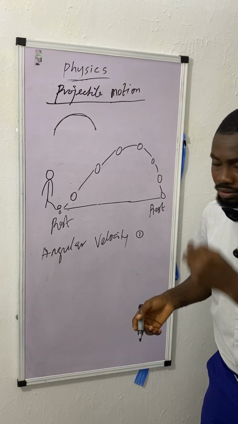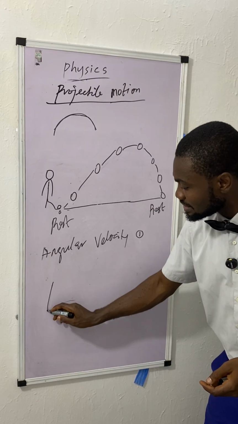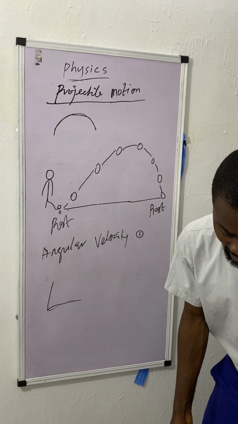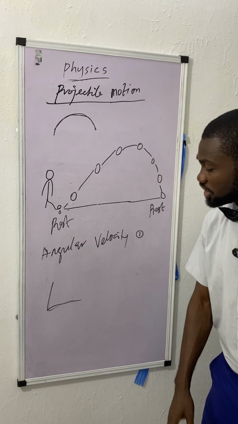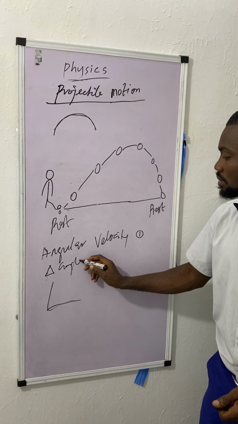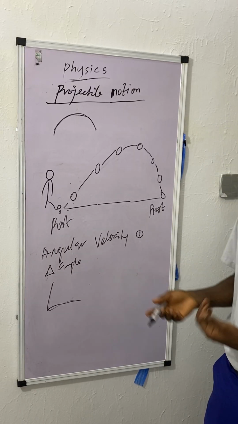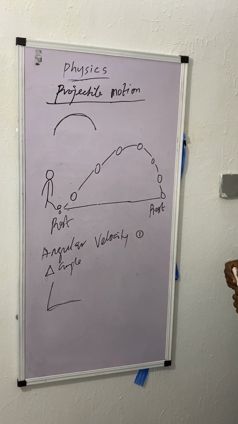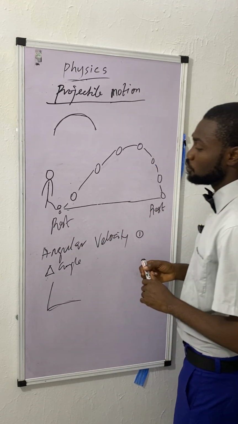What is angle? Our normal geometry, that's angle, right? So as the angle continues to change, angular velocity occurs as a result of a change in angle. So change in what? Angle brings about angular velocity. Due to what? Change in angle. I will give you an example. It's very important in this projectile motion.